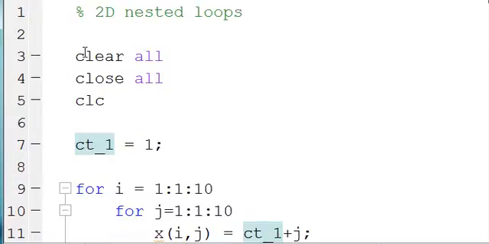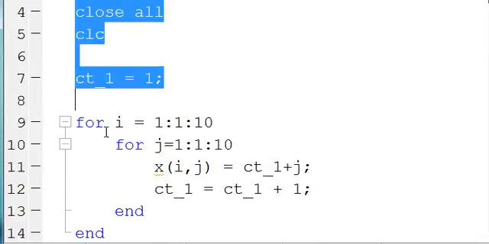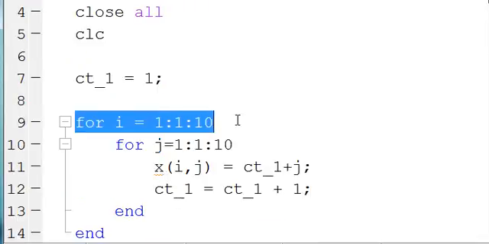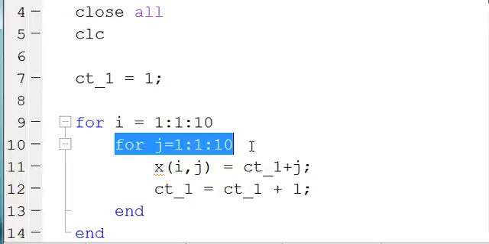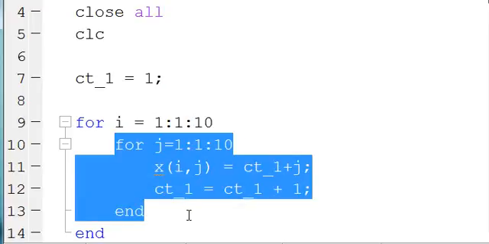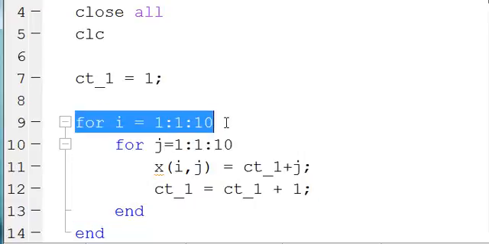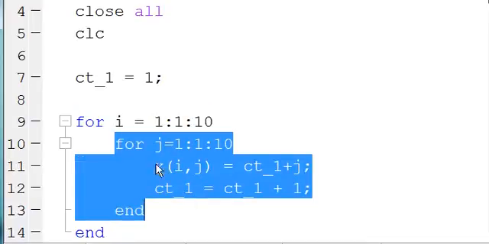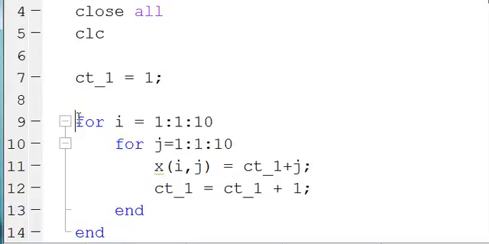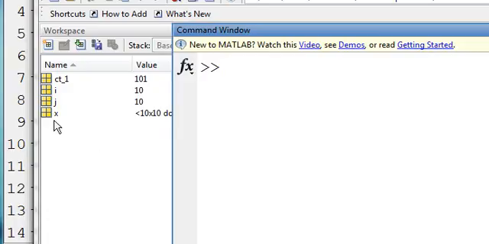It's going to run this bit of code, define ct1, get to this for loop, start the loop, start the next loop, and then run this loop to its duration. Then it's going to go back up and start this next loop, which will then again run this for its duration. And then you'll end up running this loop 10 times, since this loop is going to run 10 times. So it's very simple. We can run it and then look at the output.